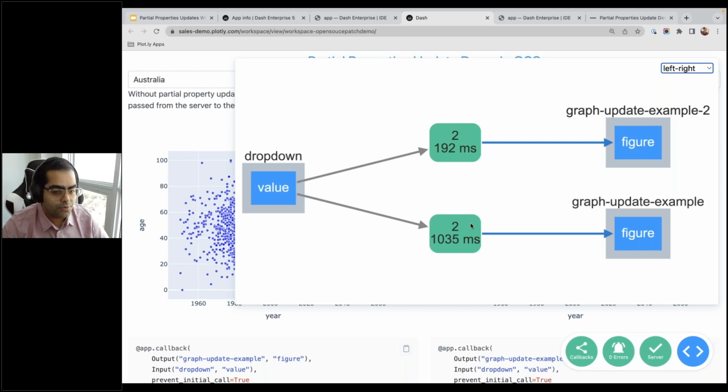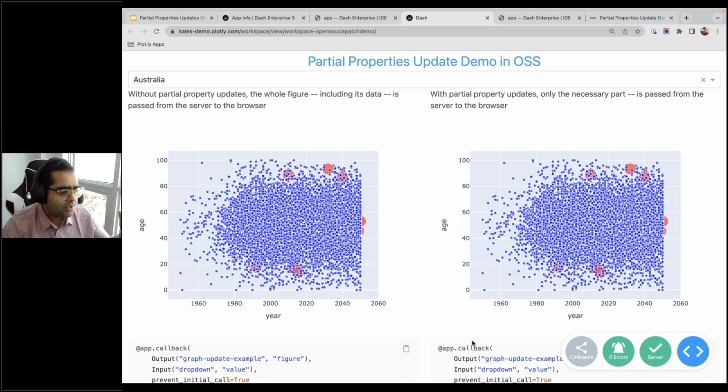Whereas the traditional option, which was the first one, it took 1035 milliseconds to update our graph. That in itself, right there, is an improvement of close to what, 80% in performance.